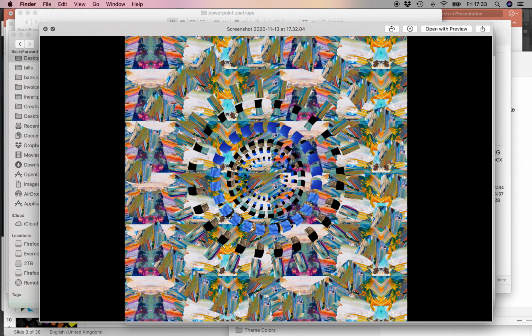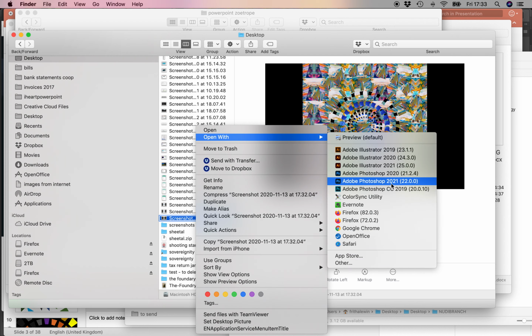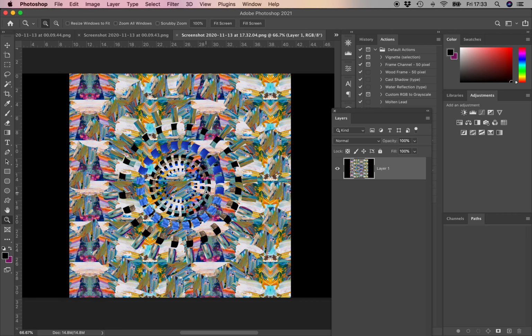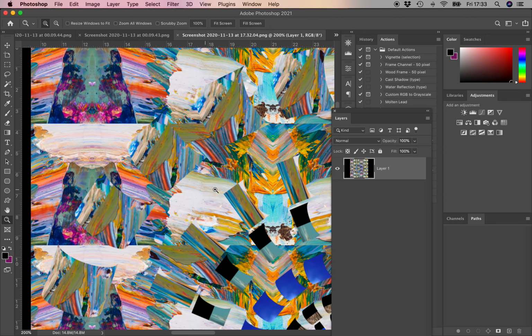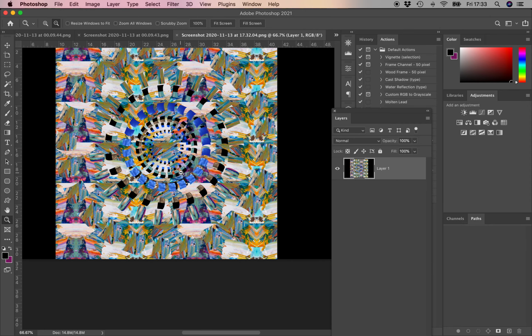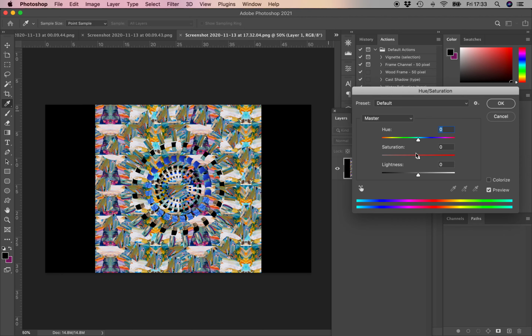So if I take that into, say, Photoshop, just to see what happens, yeah, it's not too bad actually. It's quite a lot of stuff to play with there. Let's have a play and see what it looks like, because I'm not doing anything with the color while I'm working. I'm just sort of throwing stuff at it in a very abstract way.